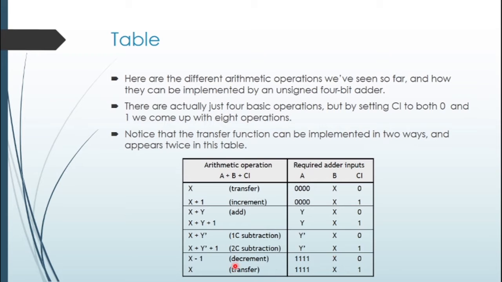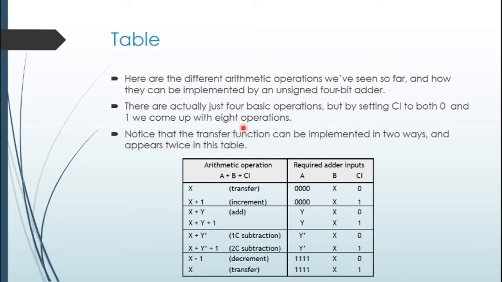And similarly, if we use all 1s for a, that is actually the 2's complement of 1, which has a value of negative 1. So if we use ci equal to 0, it will simply be x minus 1. It will be a simple decrement operation because you are adding x plus negative 1. And if we keep ci equal to 1, it will cancel out this minus 1, and so it will just be a simple transfer, x minus 1 plus 1 will be the actual operation performed in this scenario.